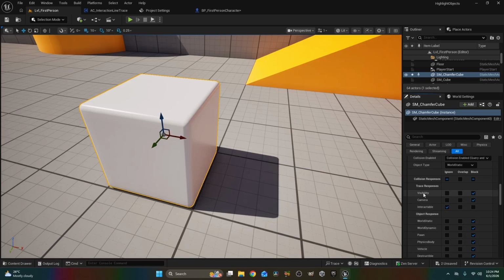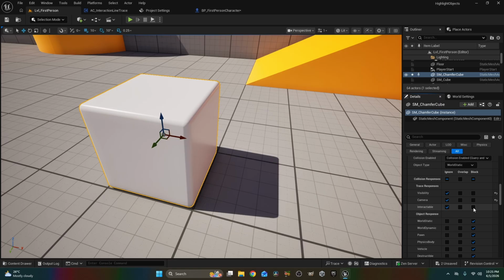You can see here that visibility and camera and interactable are set to block, block, and then ignore. So what we want to do is reverse that. We want our trace response here to ignore visibility and ignore the camera, so anything that's searching for these will be ignored. You can leave these on block if you really want to, but the most important thing is interactable.